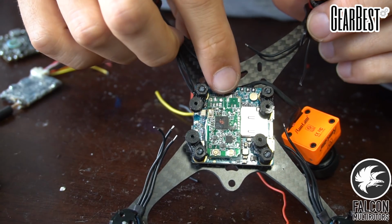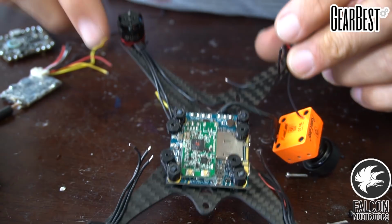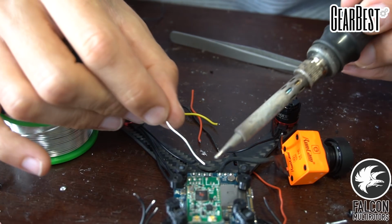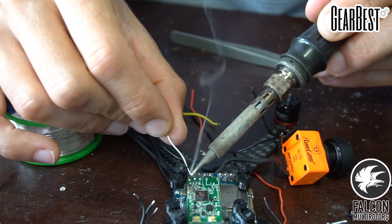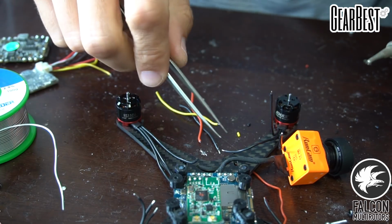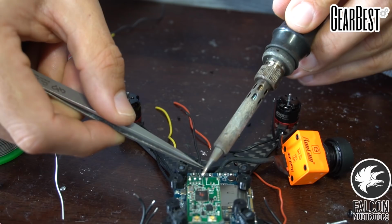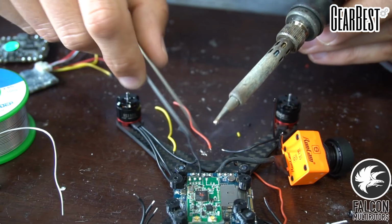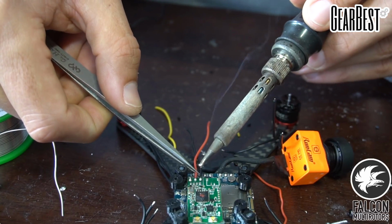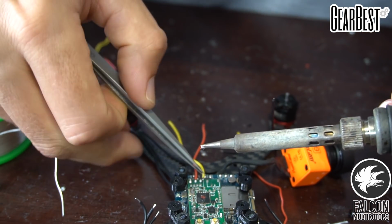Alright, so we have our de-pinned Spektrum telemetry receiver. So we're going to put our ground, our power, and our signal wires on now. So we'll just tin these pads up. This receiver is really nice because it gets really thin when you de-pin it. So I took off this little JST plug here, and now we can just direct solder the ground, the power, 5 volts. This guy runs on 5 volts.